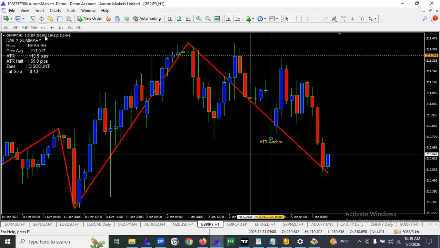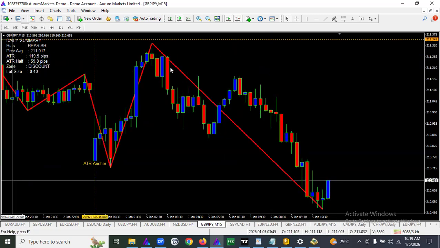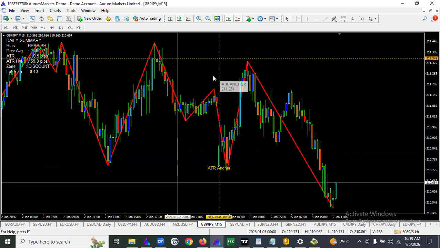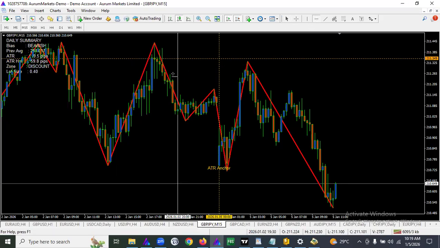If you go to 15 minutes, there's still a fair value gap on 15 minutes, I think. So I don't stress myself doing the analysis again. This thing just does the work. So you can see we have this fair value gap here. There's still a fair value gap here. Let's go to 5 minutes. There's a reason price came to this level.